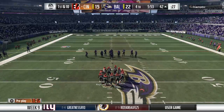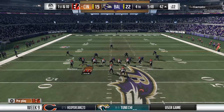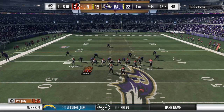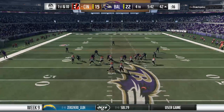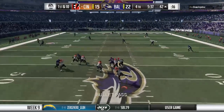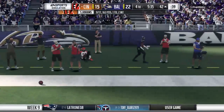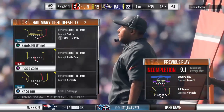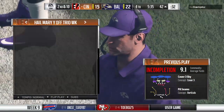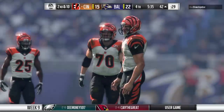So here we go, 1st and 10 now. They'll bring a receiver in motion right. They go play action here on 1st down. Going deep downfield for Ross. So they took a shot on 1st down but couldn't connect. This defense was definitely alert to the possibility of the deep ball, and they were more than ready for it. They've got the lead, 4th quarter. Maybe you can expect more passes like that downfield.